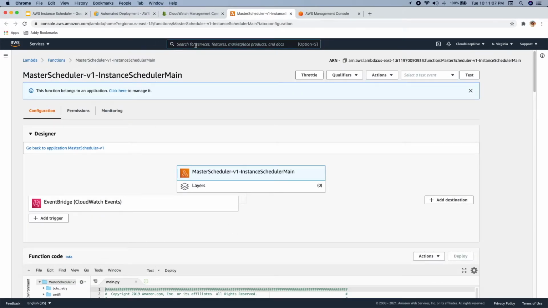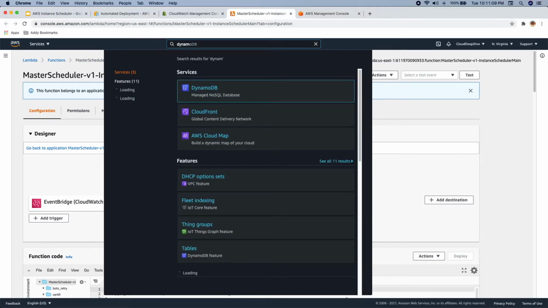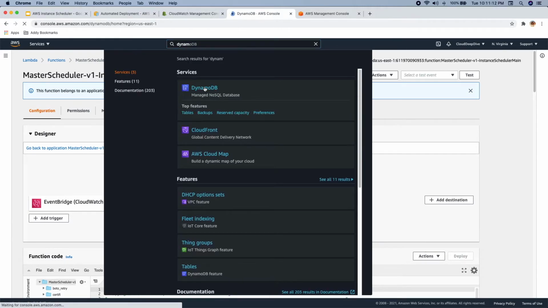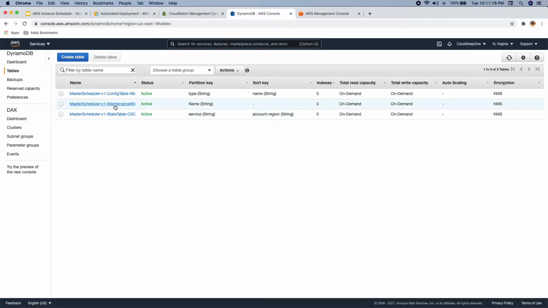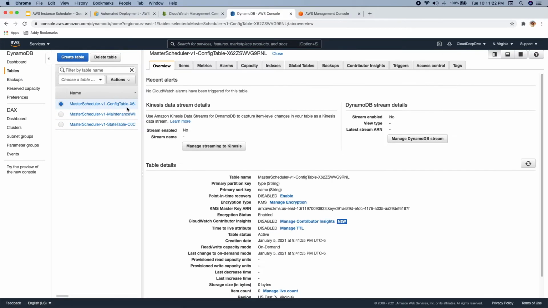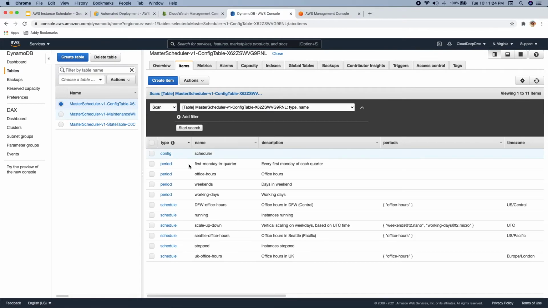Next, it created a DynamoDB table. In DynamoDB, it created 3 different tables: a config table, a maintenance table, and a state table. The config table has several rows.